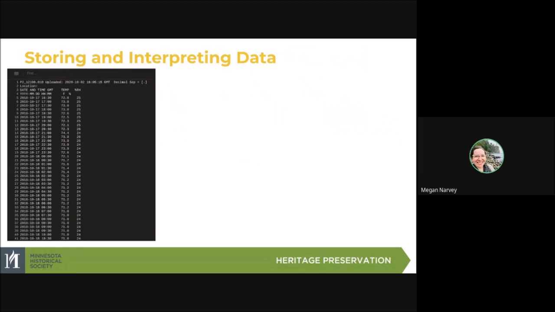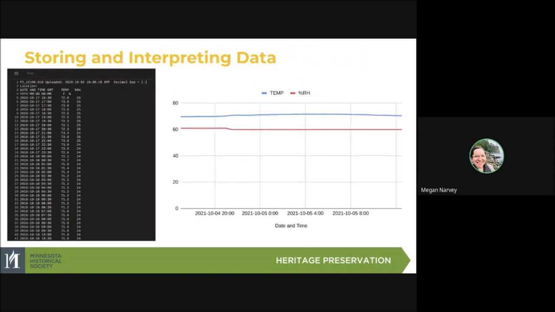But if you don't like the software, you can also do it yourself by downloading the CSV data and opening it in a spreadsheet. You can open the data in Excel or Google Sheets and format it into line graphs. That's what this is. So here's an example with the data uploaded into a Google Sheet and then quickly plotted into a line graph. You can visualize the data. I get it, though, that playing with spreadsheets is some people's nightmare. And interpreting all of this data, even when you can see it in a graph, is also challenging.